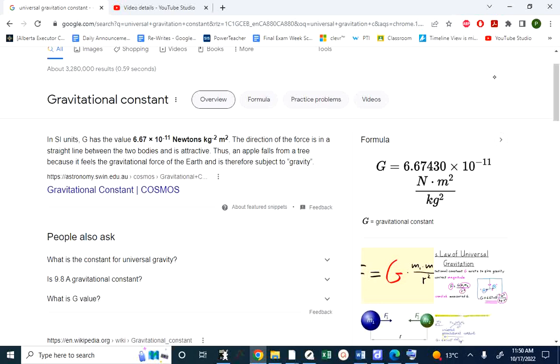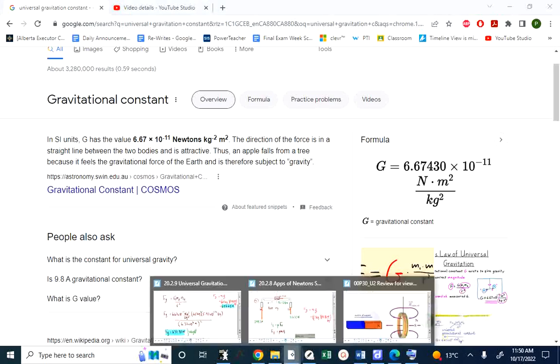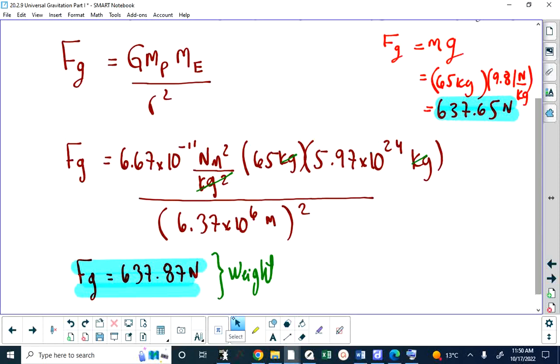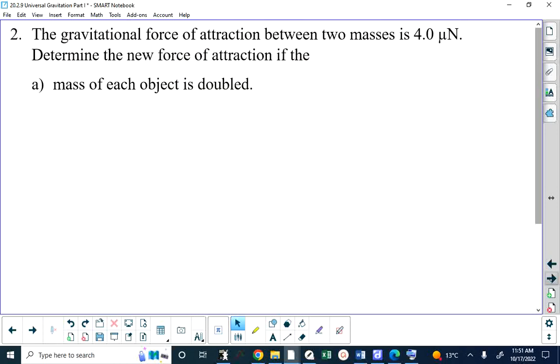So I don't know for a fact, but maybe in a physics textbook in a Mexico City high school, they might say little g is 9.79. I don't know. Be an interesting thing to look at. But when we use that 6.37 times 10 to the 6 meters, that's for an average distance from the center of the Earth. And if you take a look at what we got, a little bit less, which means we're a little bit higher than the average radius. Okay. With that said, I'm going to jump ahead and we're going to do one more question.